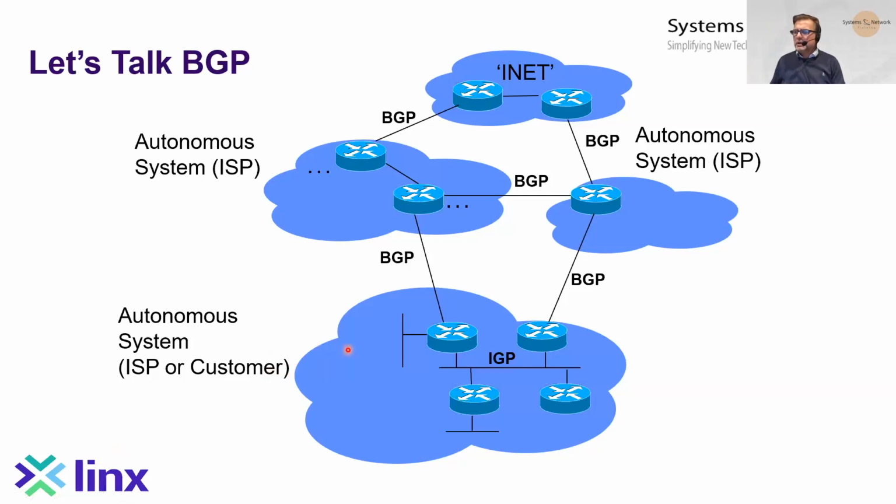So let's put this into context. There are two types of routing protocol. A routing protocol is a mechanism, an application if you like, that lives on a router. The two types are first what we call an interior gateway protocol, that runs inside an organization, or what we call an autonomous system. And then we have an exterior gateway protocol, that is a routing protocol that runs between autonomous systems.